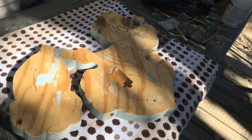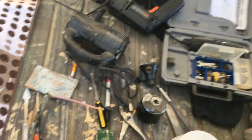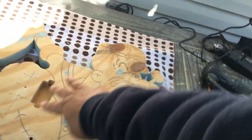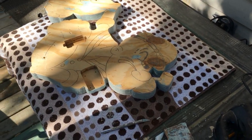But while we're waiting, I got my brand new blade on my X-Acto knife, and I'm scoring all the pencil lines, and I'm going to get my Dremel tool out, and I'm going to get the appropriate bit, and we're going to start working on carving these creases. So that's going to be pretty awesome. All right, and we'll see you when I get a little bit done.